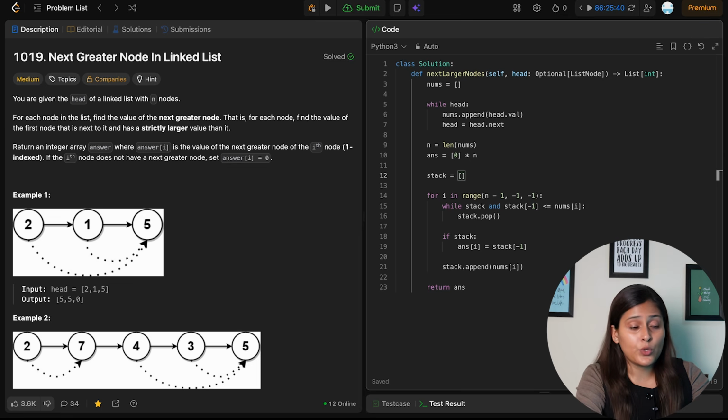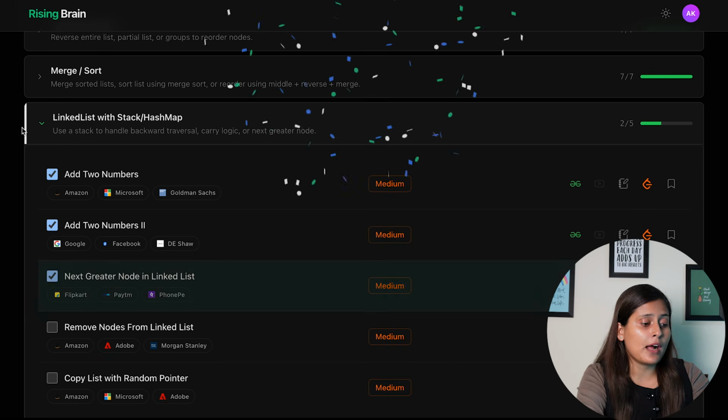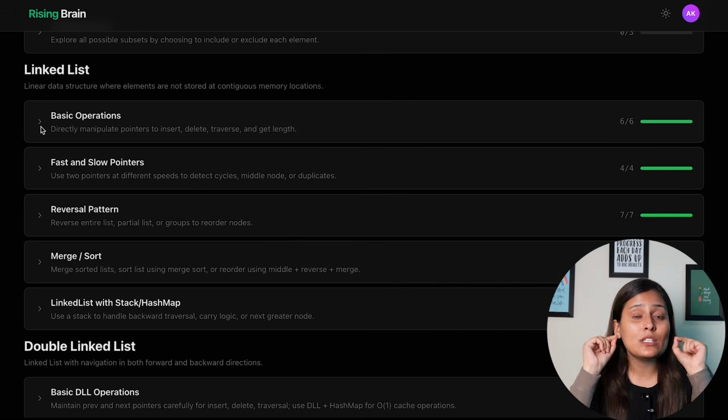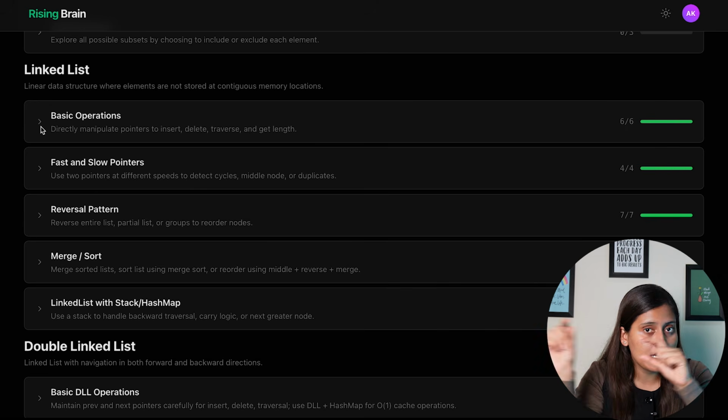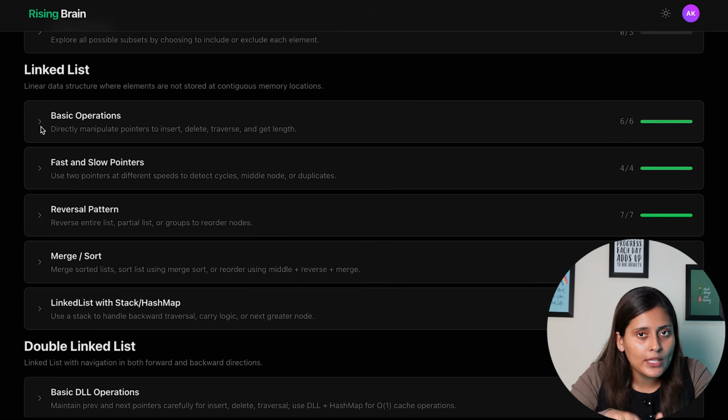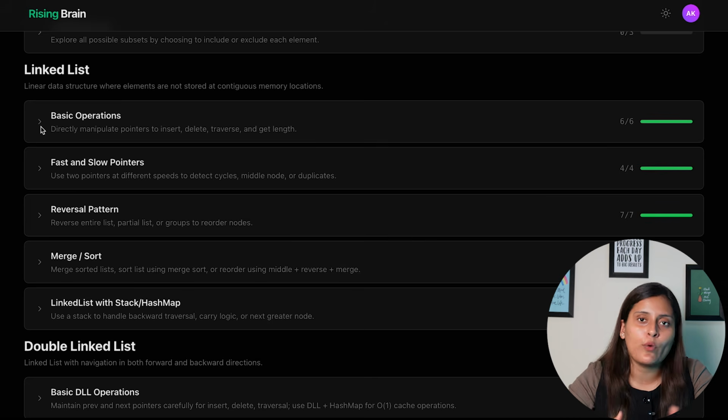So guys, if you understood this, for sure you can go in the sheet and mark the next question as done, and I am expecting you all would have understood this. Now the third approach which I have told you, to reverse the linked list and then apply that logic, if you can solve that, very good. If you are not able to solve that, let me know in the comment section. If needed, I'll create one more video on it.